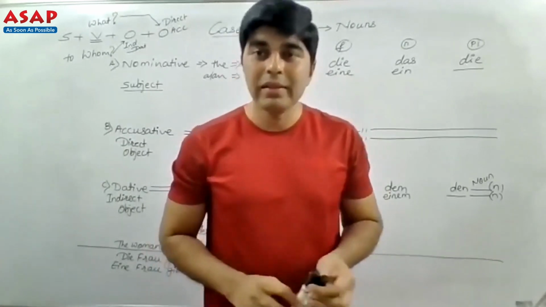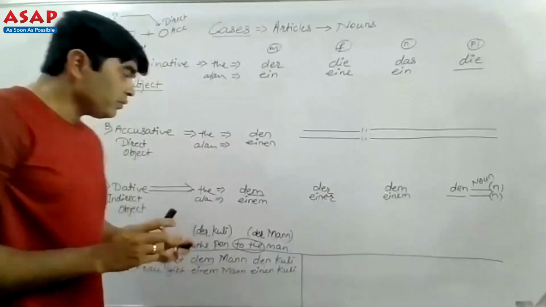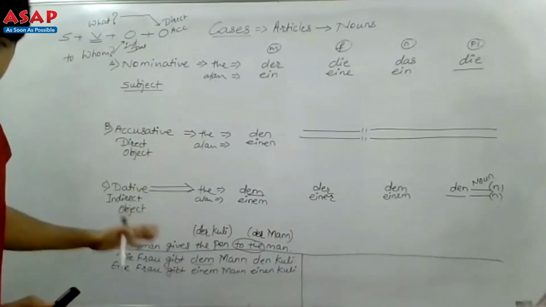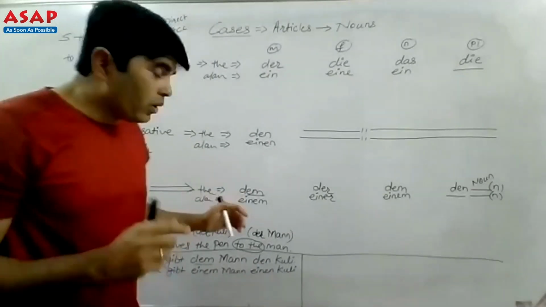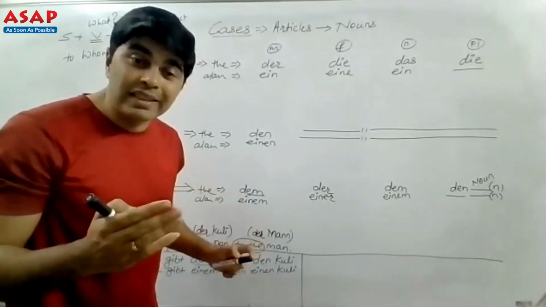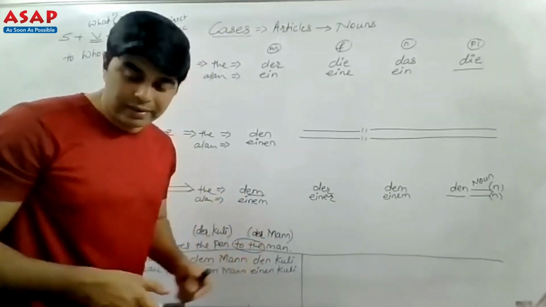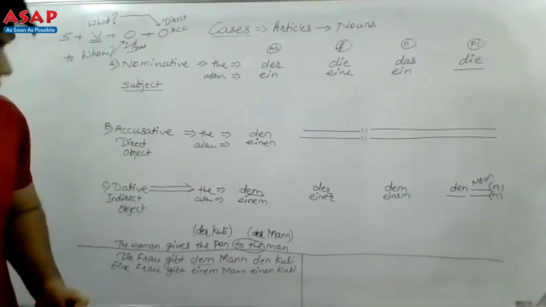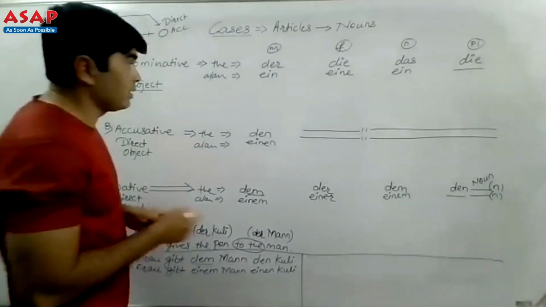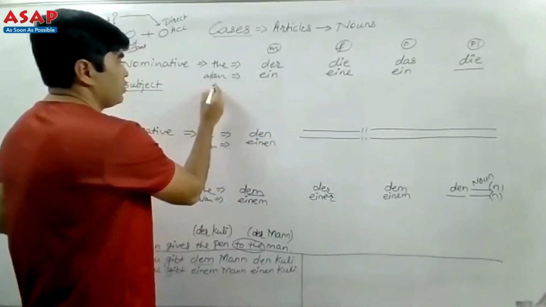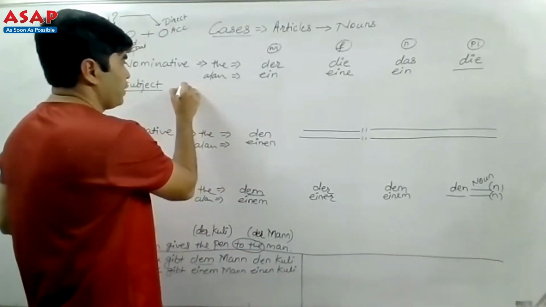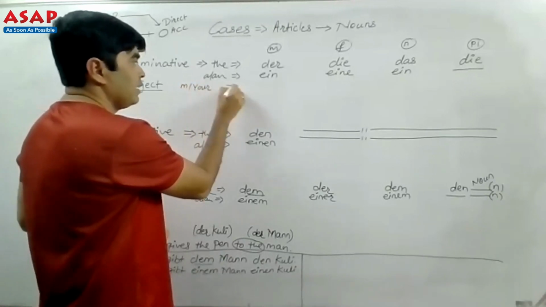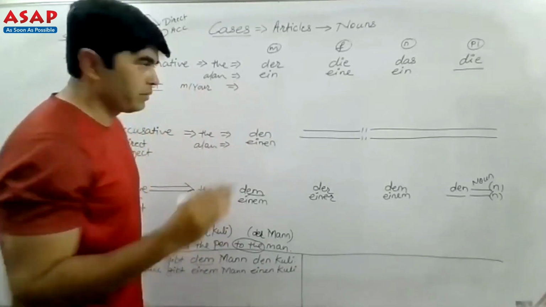Yes, sir. Okay. So now we'll see a few more things, because you don't always use a and the. You also understood now how this then and einen, einem change, right? So let's add something, not change. Now here it is possessive. Possessive is like my, your, his, her, those words we are using.